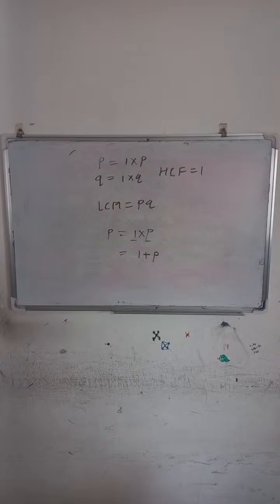So write down the next: HCF of the smallest prime number and the smallest composite number. The options are first 2, second 4, third 6, fourth 8. I'll repeat the options: 2, 4, 6 and 8. Okay, what are the smallest prime and composite numbers? The prime number is 2 and the composite number is what? Just now I told you, 2. So how much is the answer here?